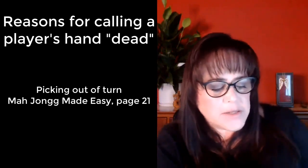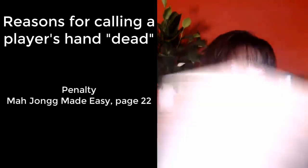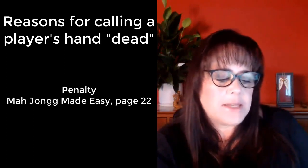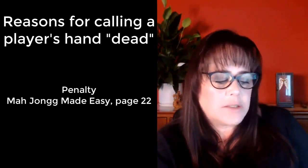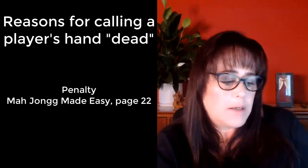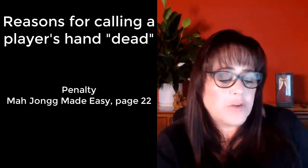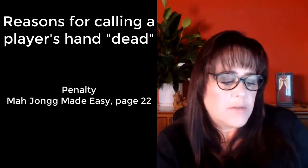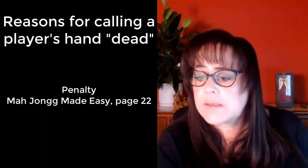If a player declares another player, okay, Randy, here's where we get to the penalty. This is also written on the back of the card. If a player declares another player's hand dead and the player whose hand is called dead disagrees, at the end of the game, the challenge is resolved one way or another. Whichever player is incorrect at the time of the challenge, that player pays the other 50 cents or 50 points.